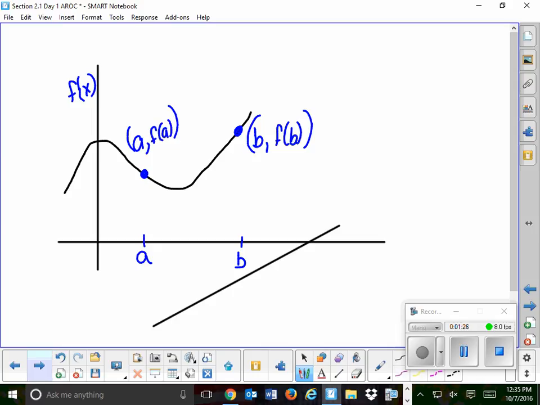Well, people wanted to know what's the average rate of change. And they said, here's what we can do. We can draw a secant line through these 2 points. And hopefully you remember a secant line from geometry is a line that will go through 2 points like that. You probably heard that vocabulary with circles. But here's a secant line, and you're going to find the rate of change between these 2 points.